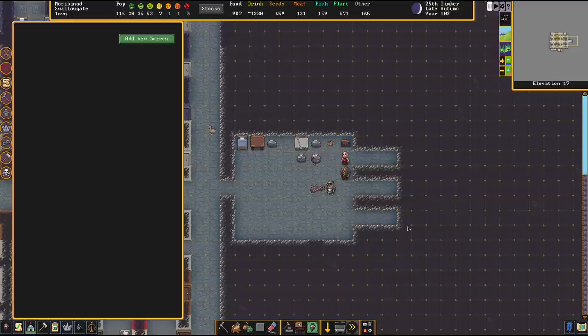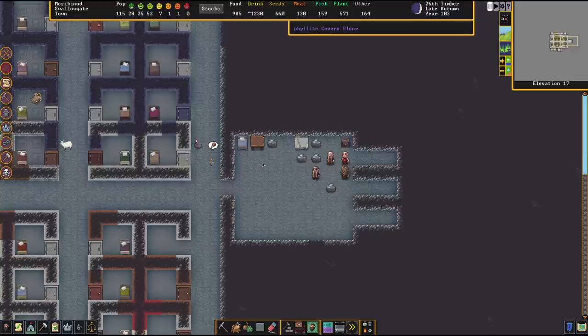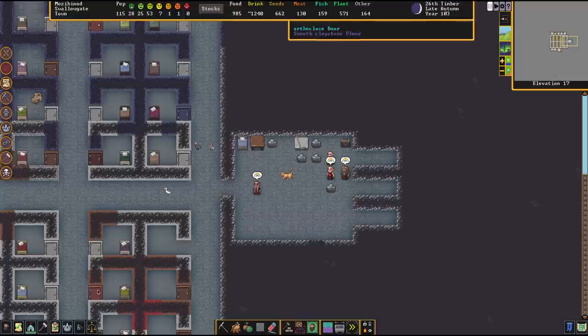This works quite nicely. And as a last thing that I found quite useful, you can also suspend the activities in a zone. Many players suspend the hospitals entirely until they are used or necessary. This is because your people will frequent those beds if they are not used. And there's nothing worse than a hospital filled with migrants or other people chilling out in the bed and blocking it for the people that actually need it.